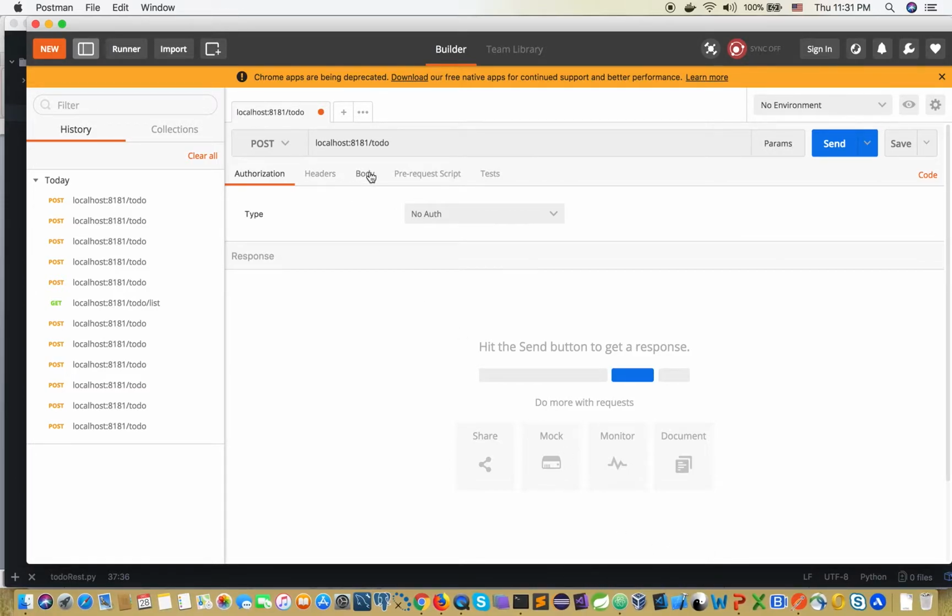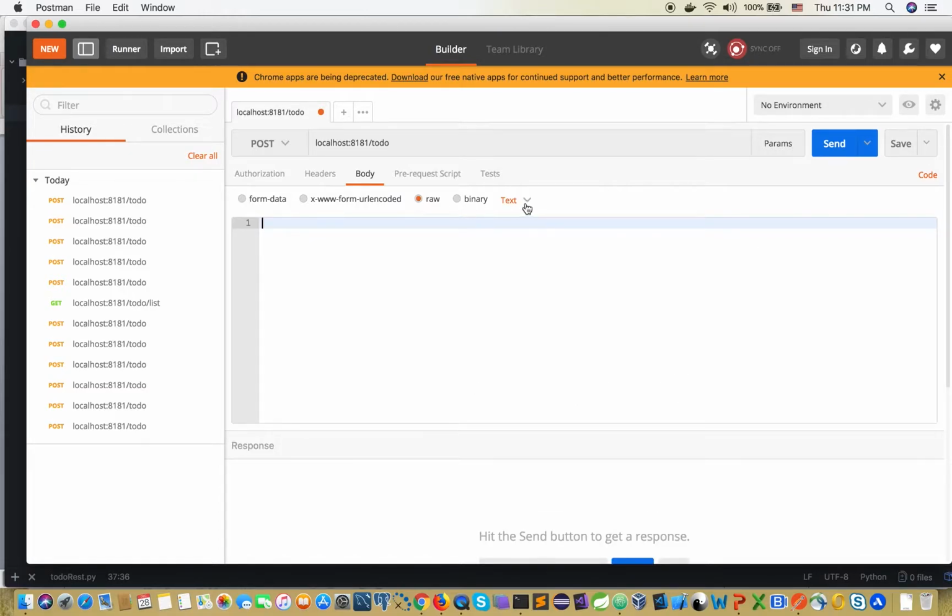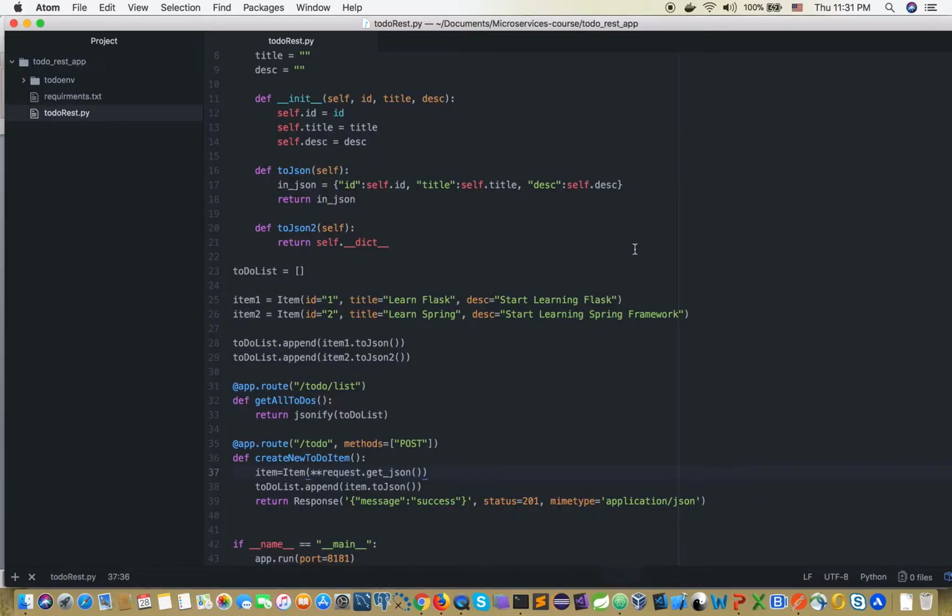We need to receive something from the client, so you click on body and then you select raw from here, and from text this needs to be changed to JSON. Okay, now what we need to send here is actually very easy. It's just what is defined here, the ID and the title and the description.